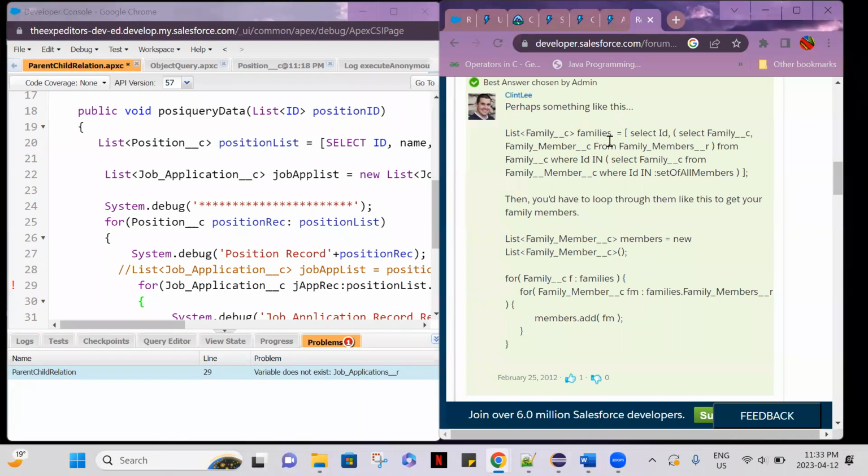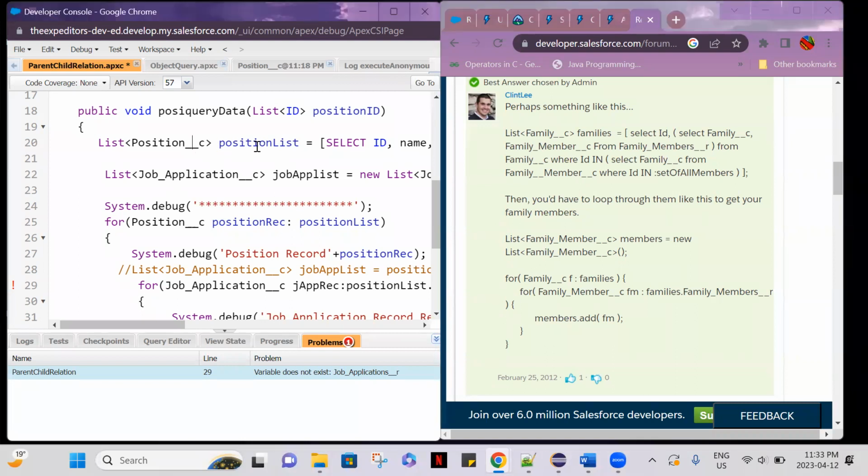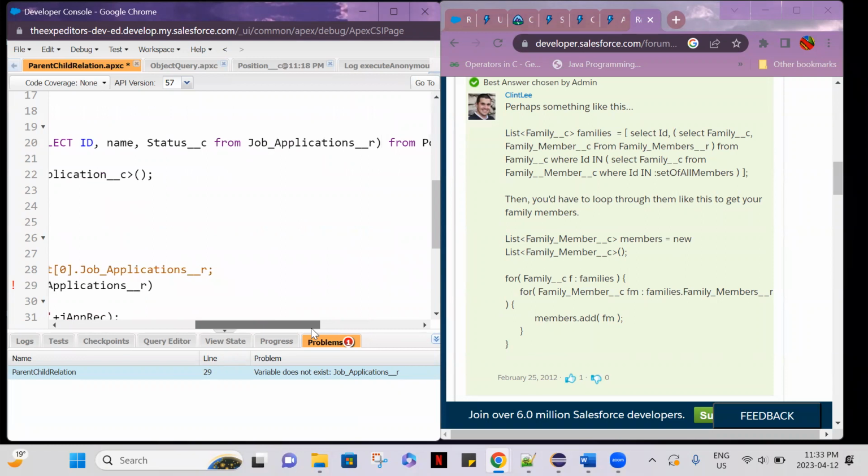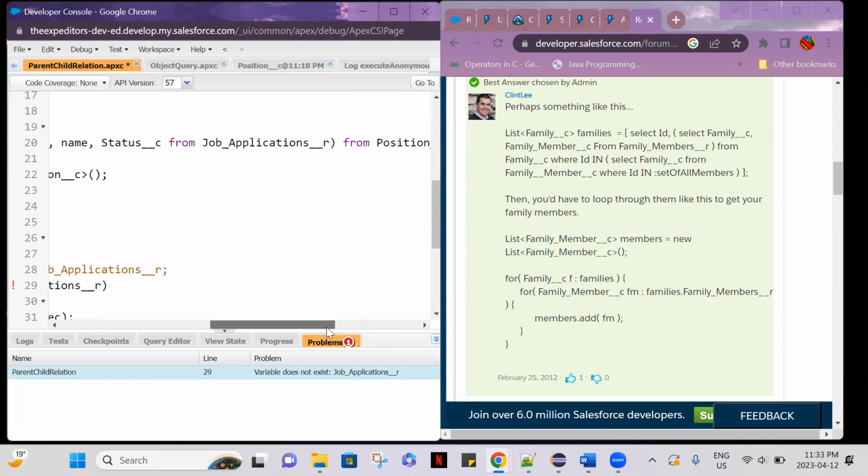List families. So position list, because you select ID, whatever inside that we did from this.